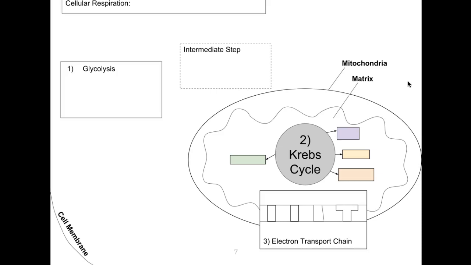Inside the mitochondria, that space in the middle is called the matrix. In between the 2 membranes is called the inner membrane space. And then the squiggly line is called the cristae. So those are the parts of our mitochondria. And remember, there'd be other organelles, but we're just going to ignore them for right now because otherwise it would be really complicated, and it's already complicated enough. We don't need extra stuff to look at.